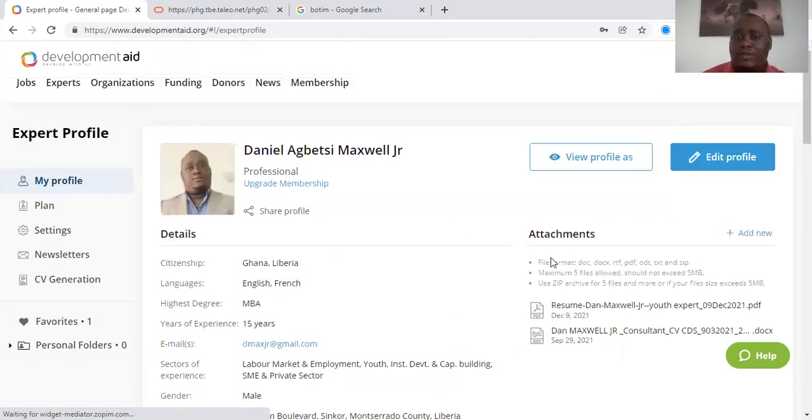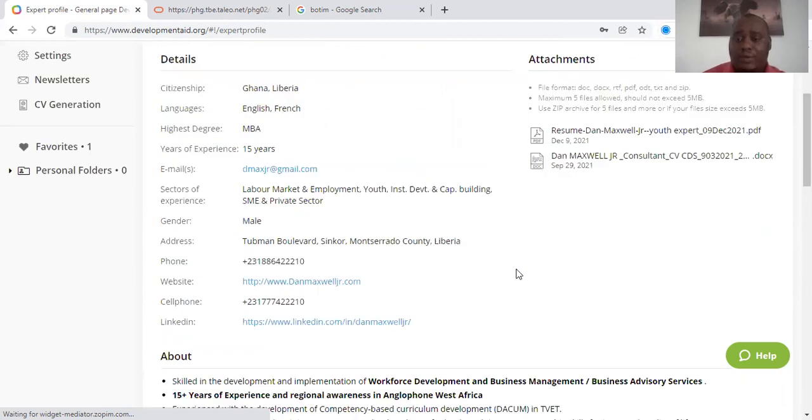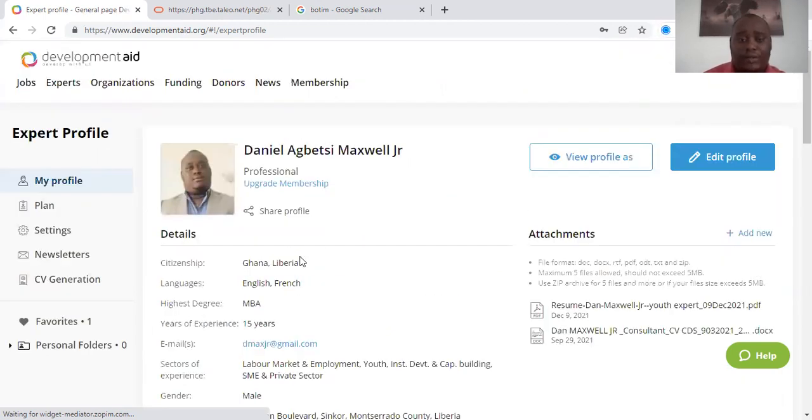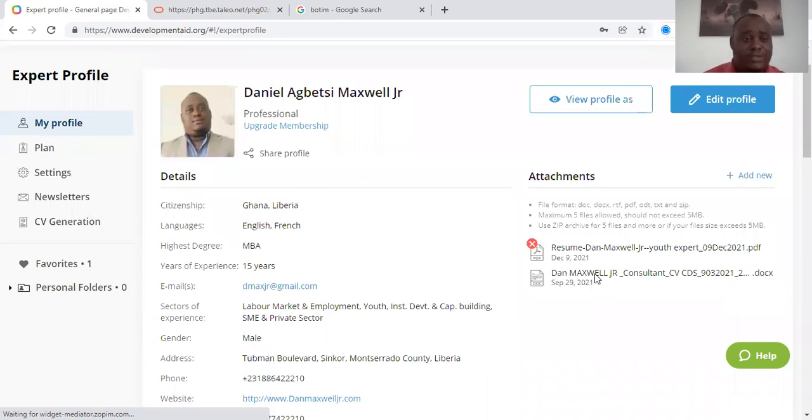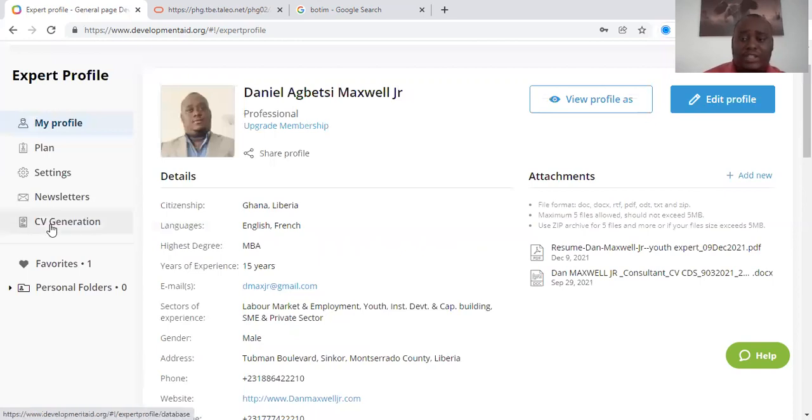And then you want to go ahead and build your CV. Once you've added all your information, your job information, you can start to build your CV. Today, we're not going to go into the CV generation. When you first create your profile, you fill in all your details. You can use this tool to generate your CV for the different donors, okay?